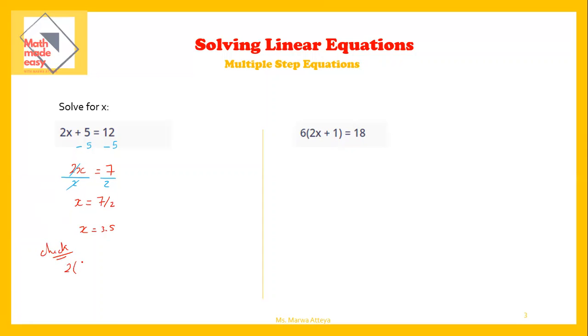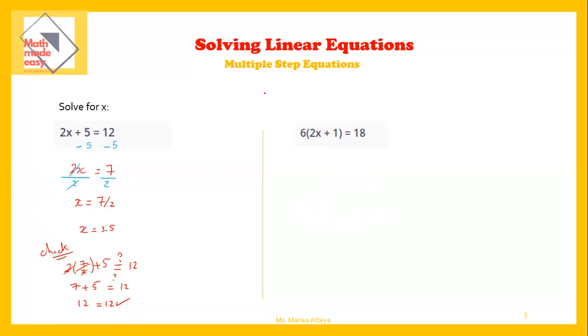I have 2, and 2 is multiplied by 7 over 2. All we did is remove x and get the value of x. This is supposed to be equal to 12. We're not sure yet. Let's do the operation. You're going to cancel the 2 with 2 because these are multiplied, and you're going to get 7 plus 5, and we want to make sure that 7 plus 5 is 12, and 12 is equal to 12, yes. Now, how do we do that check? Actually, we work with each side alone, like here, the left side of the equation, we solve that alone, and the right side stays the same.